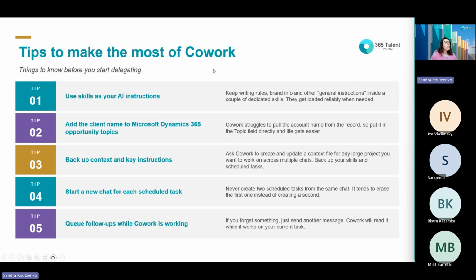So a few tips to work around these. For that, I've actually sacrificed a couple of skills to provide some instructions that I'm repeating a lot. For example, our writing and brand guidelines, they need to be applied to any output we create. And I kept myself having to repeat and always pull the branding files into the conversation. So instead, I just built a writing and brand skill with all our writing and brand information so that I could just tell Copilot to use the skill whenever it created documents for me. And hopefully in the future, there's going to be memory and I can free up that skill slot. But right now, I find that this is a good workaround.